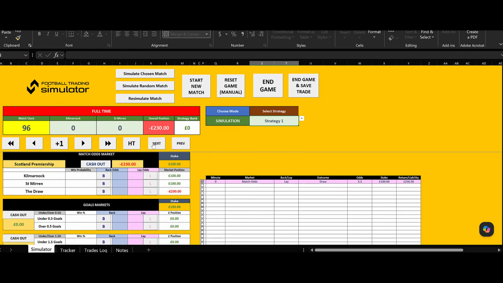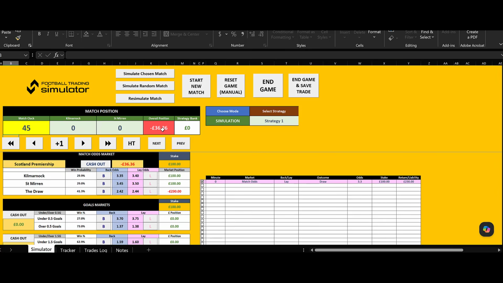Okay, well that was a 0-0. So what's interesting about this one, now we can go back and if we go back to the kickoff, these are the types of questions you should always be asking yourself when you're a beginner to the football trading markets. You've gone in with a £100 stake that you can try and win. The risk is 230. Now, let's say you let it run till half time. At half time 0-0, you could exit for £36. Okay, not 230, but you could exit for £36.